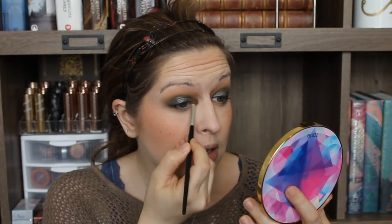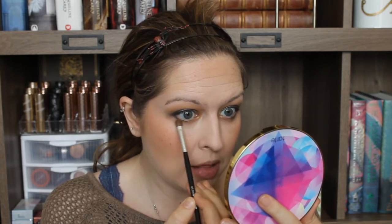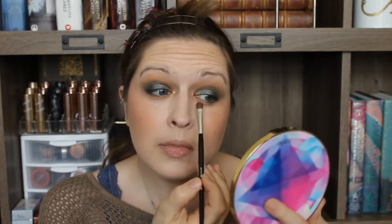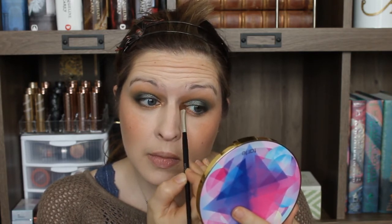More expressive inner corners have been trending lately, so I'm going to bring it up onto my eyelid just slightly. I don't want to take away from that beautiful green, but I do want the two to blend together somewhat. And then I am going to drag it onto the lower lash line to meet that green. Yeah, I kind of like the way that's going. Okay, I'm kind of good with that.